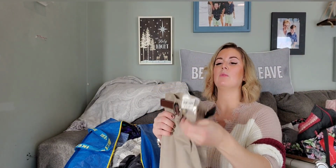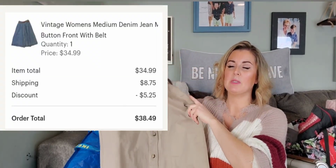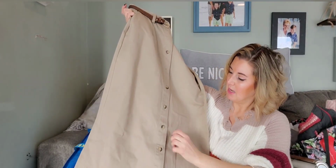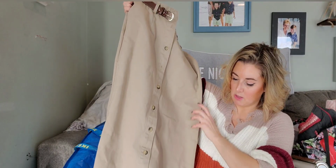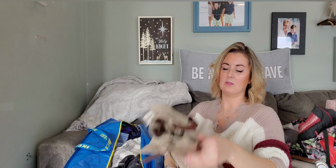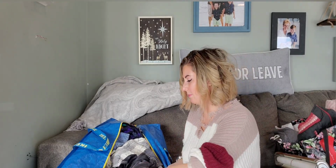Okay, this you guys did see. I recently just sold a skirt very similar to this, but it was denim, and it comes with its own belt. Again, I showed you it's new with tags. It does have the tortoise shell buttons all the way down, and it is a maxi with a single pleat in the back. Has really deep pockets. It's a vintage 10, probably a modern 6, maybe a modern 8 because it's from the 90s, but it's probably a 6. Stretchy waist.